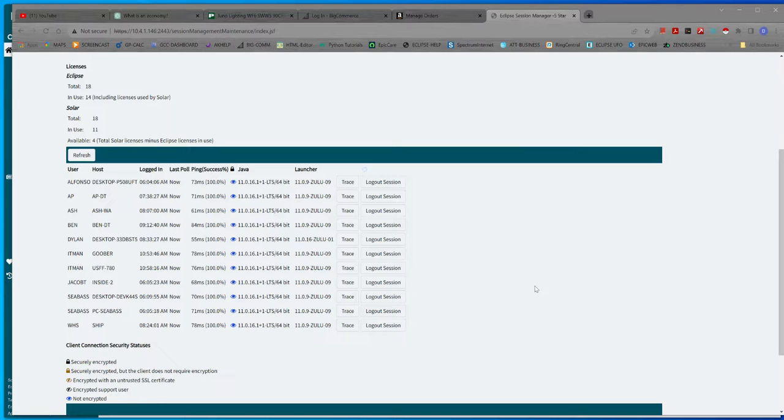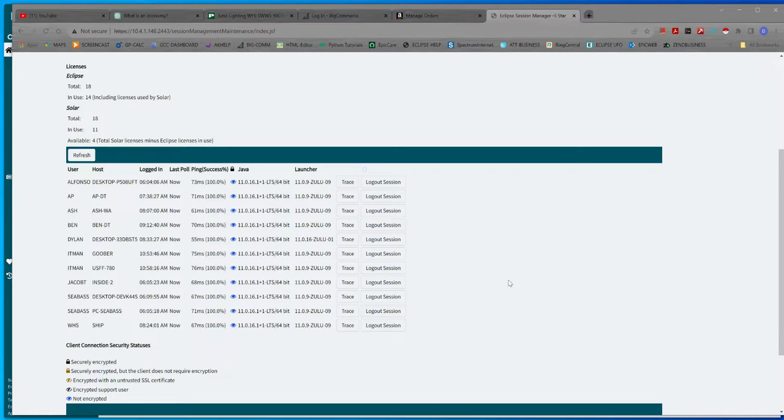Anyway, if I was not able to clear those Solar sessions within Solar with the Session Manager, I can use this tool if I'm the system administrator, select the one that's the problem, and just click Logout Session. And just like the other route, it'll pop up a warning on the machine that the Solar interface is still running on, if it's still running, warning people that the session's no longer active, and it will close Solar afterwards, one way or the other. So this is round 2.